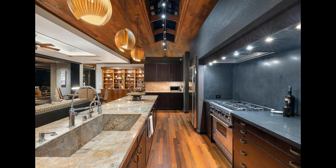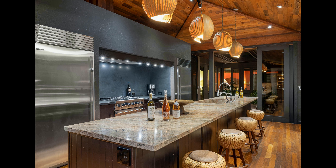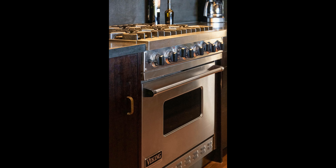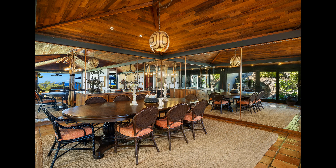Guests can take advantage of the hot tub or simply relax in the backyard and take in the stunning views of the Pacific Ocean. The living room also features a 65-inch TV with surround sound for movie nights or game days. Whether you're looking for a romantic getaway or a family vacation, Fairway South 18 has the perfect combination of luxury and privacy to make your stay unforgettable.